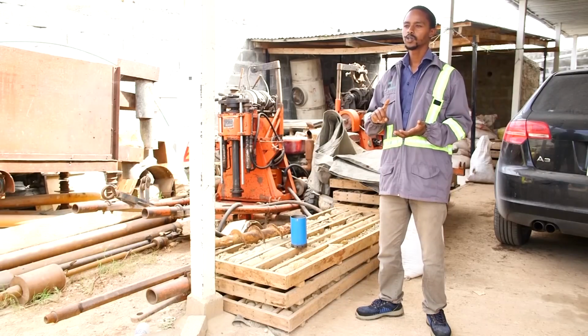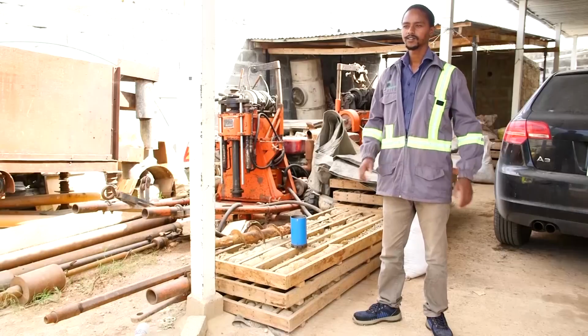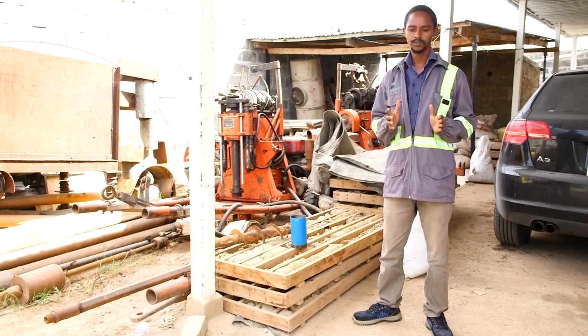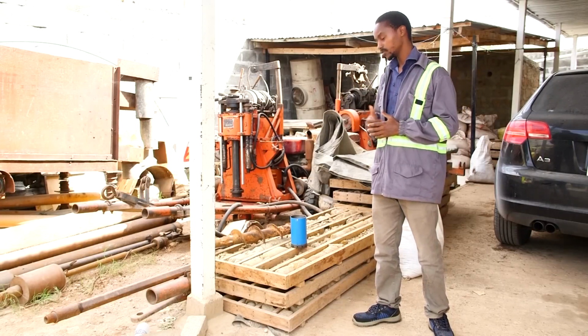You can do test pits where you come in and excavate the soil on a place that you want to develop. Now the limitation of doing test pits is it limits you to only soft formations like soils and soft rocks. So beyond that, you will not be able to obtain much information. So another way you can do this is by drilling. That's what I'm going to be emphasizing more on today. And behind me I have a drilling rig that I'll be showcasing today.